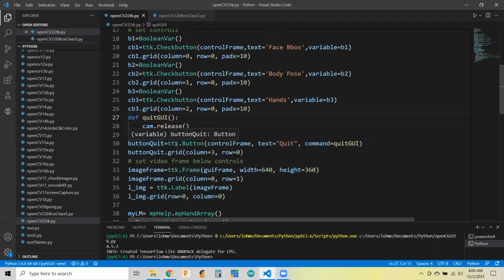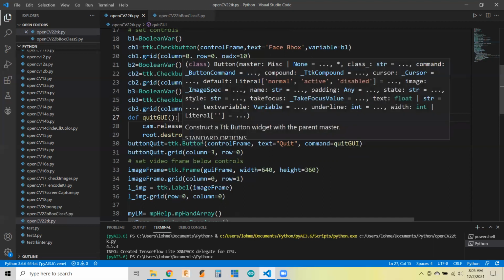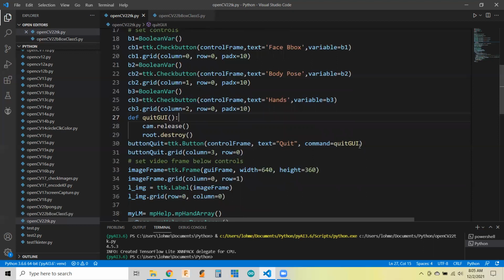But for our quit button, we did. So this is how you do a button, and you could have other attributes as well. You could change the size of it, if you wanted a bigger button or something, but whatever the defaults are seem to work okay. And again, this will be the column 3, so it's going to be the rightmost button on our thing.